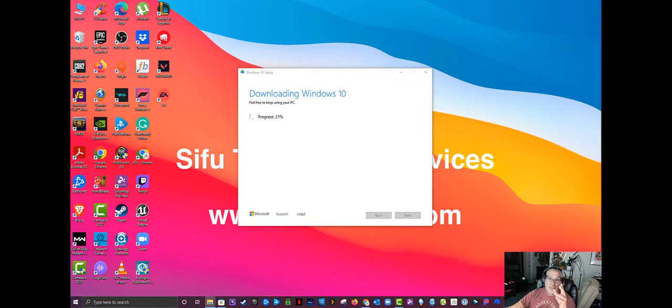So again, going back to licensing. At the end of this process, when it's completed, you pop the flash drive into the laptop, which I'll show you in a moment. If there was a valid license key hard coded onto the laptop, then once it connects to the internet, it will activate automatically.